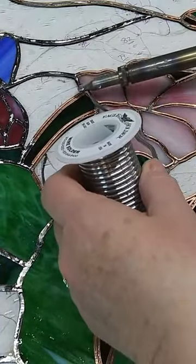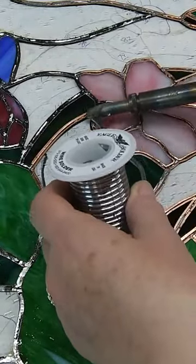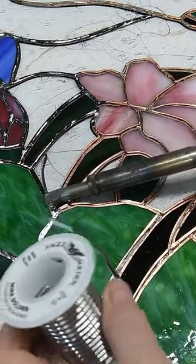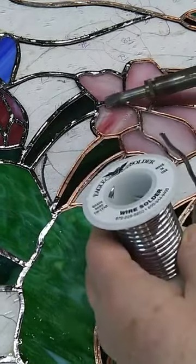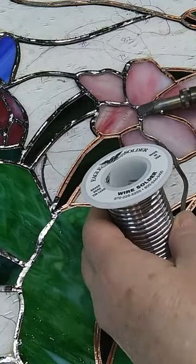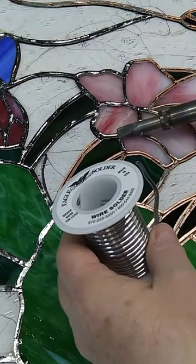Plus, if I ever decide I want to sell this down the road, it's a lot easier to finish solder it now before I get it all patinaed and 10 years of age on it or whatever. And if it is going to be used and viewed on both sides down the road, it's already done. So I just think that way. I always think down the road, I guess, and what's best for that. So if somebody does want it, or if I decide to relocate it and put it in a frame and hang it as a room divider or something like that, it's finished and it looks nice on both sides.